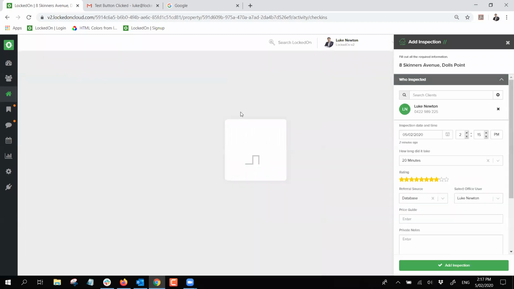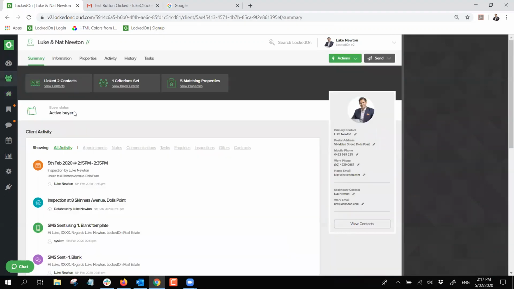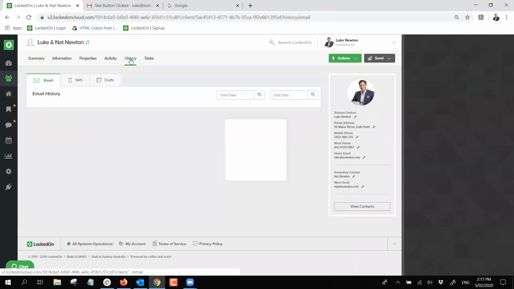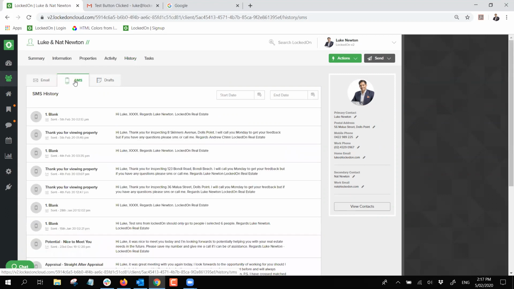As we add that, the system knows that that date and time has passed, and it is going to action the automatic thank you for inspecting the property email, and also the thank you for inspecting SMS. Again, it takes a little bit for the system to scan and pick that up, but if we go into our client and look into the history, this is where you'll be able to see that the action has been sent. Once that trigger has picked it up, it will say the email for thank you for inspecting, which is one that we did before, has been sent, and the SMS has been sent as well in the SMS option for history.